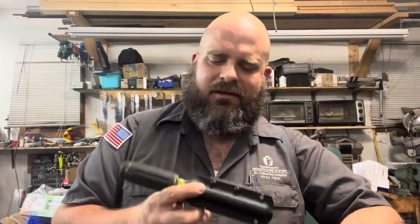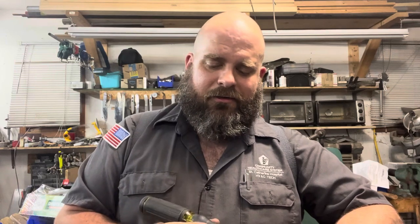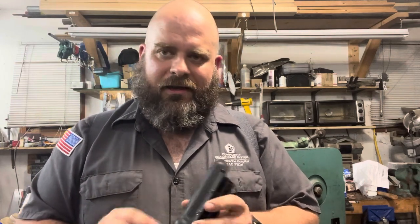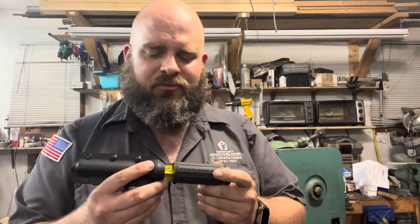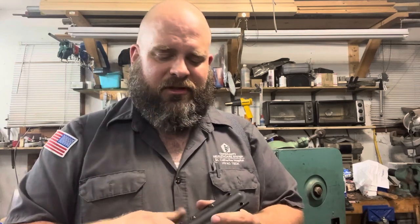If somebody orders enough that I need more than one flat rate box, I'll just eat the additional cost. I'm trying to cut you guys a little bit of a deal on shipping — I think the flat rate priority is actually a little bit more than what I'm charging. I'm really trying to make this as much of a value as I can. This is all handmade right here in my shop in Valparaiso, Indiana — all designed by me and hand-assembled. I appreciate you guys looking at these. I think it's a really good option if you use one of these tools every day or nearly every day like I do. It's really nice to have one accessible on the belt.